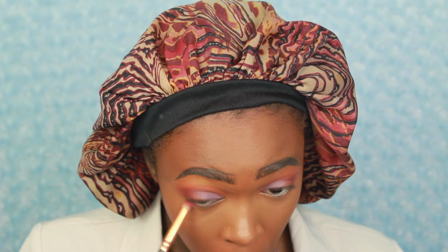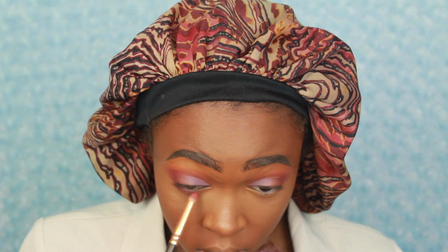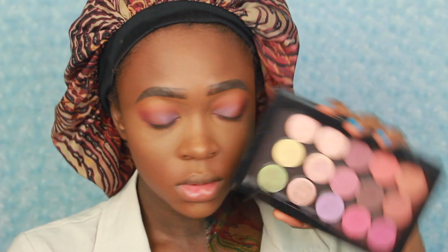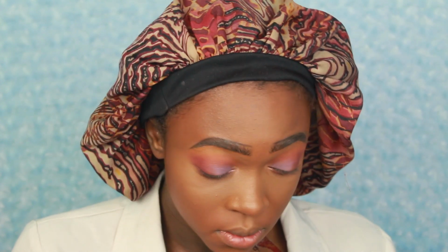And then going back into Stay Golden and Going Steady, I'm just going to use both colors for my lower lash line. I'm going to be taking Stay Golden first as an overall color underneath that lash line, and then just focusing Going Steady on the outer portions of my lower lash line. And finally, taking this shimmery shade called Time Out, I'm just going to be using that pinky tone to really brighten up the inner corners of my eyes.